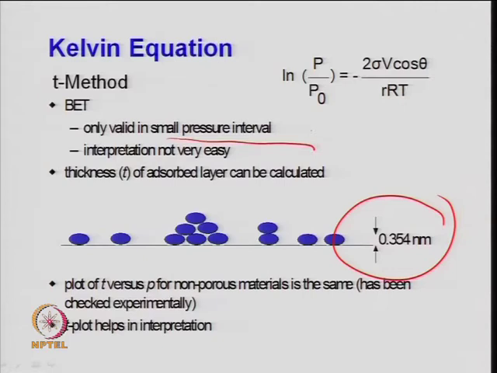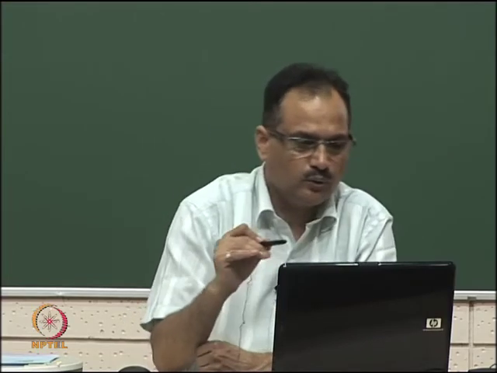You need to give the pressure differentials. For a smaller pressure differential, the results will be better, though interpretation may have some problem. The BET can also give you the thickness of the adsorbed layer, as I said earlier: the volume of the gas adsorbed, and you correlate. But that is not a very correct method. That is why the nitrogen adsorption-desorption method is better. So, we are looking at that.